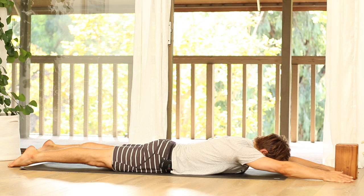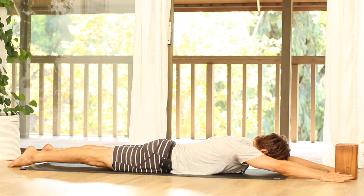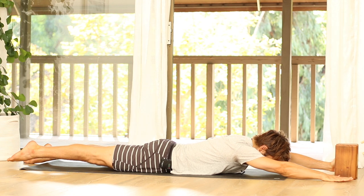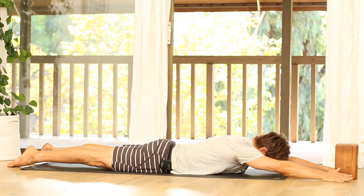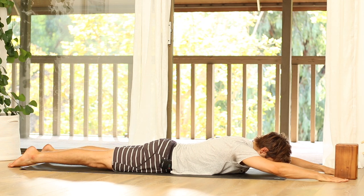Change sides. Waking up the muscles in the back. Change sides. And then lower your hand and your foot.